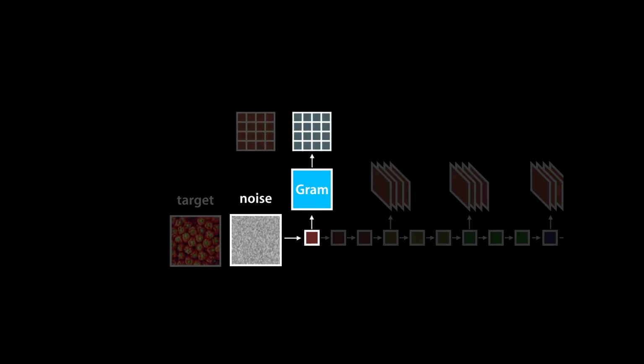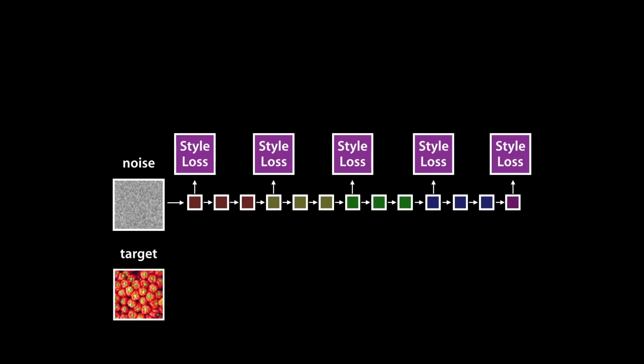After the initial forward pass, the Gramian of the target texture is saved and set aside. Then the white noise is fed through the network and its Gramian is computed. Finally, the task is to minimize the L2 loss between the white noise's and the target's Gramian. Gatys et al. coined this as the style loss, and it is also computed at other chosen layers across the network. Afterwards, we backpropagate through the network, and while keeping the weights of the network fixed, update the noise image.